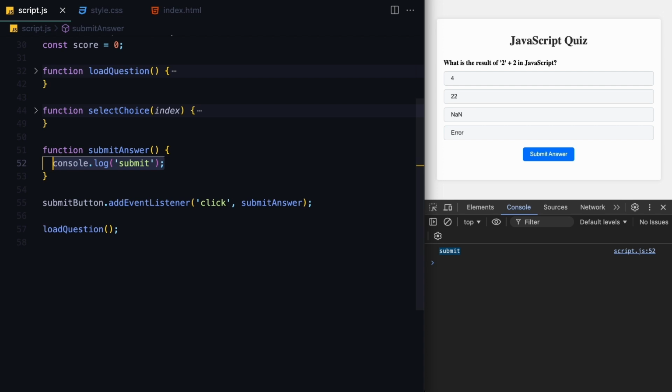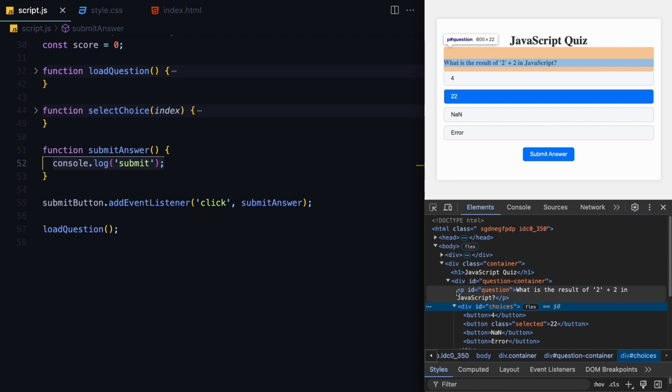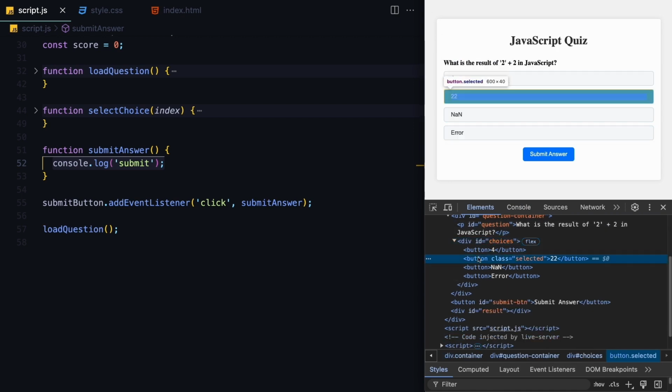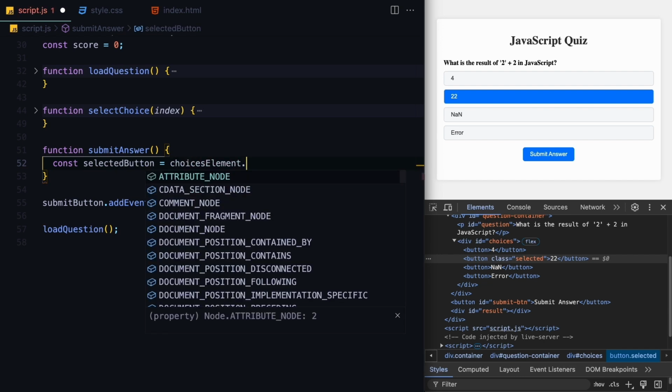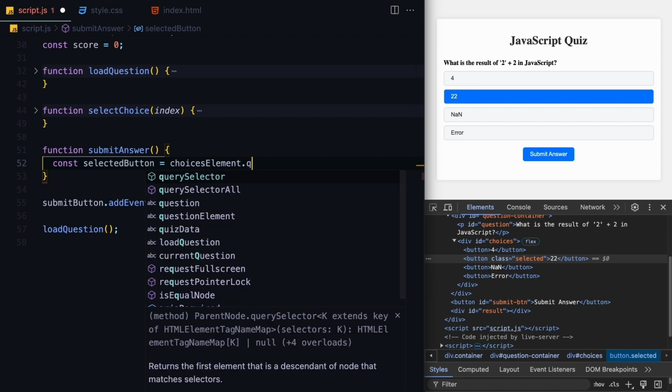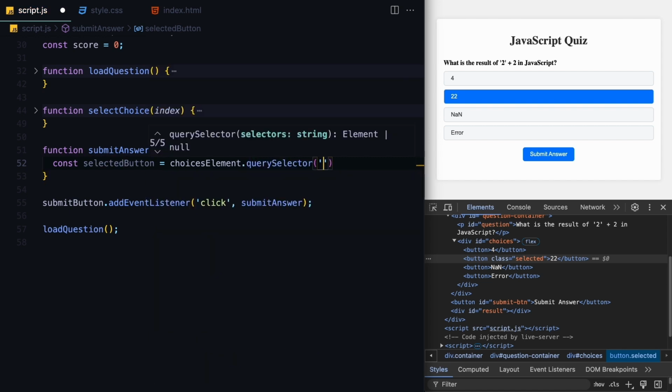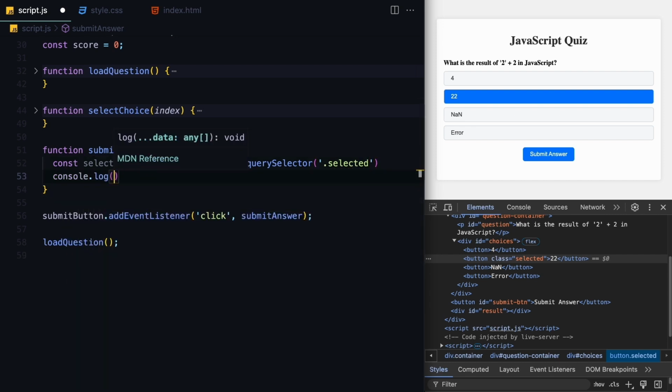So first thing we need to do here is to get the selected answer, which is the one that has been selected here on the screen. And we can easily select it because we know that the selected answer has a class which is selected. So we can find the exact element that has this class name of selected, and we know that it will be only one element. So that's how we can get this button. First, let's define a variable for the selected button, and this will be equal to choices element. And here, instead of finding it by ID, this time we need to find it by the class name. So we can use query selector, for example, and we can query for the item that has the selected class name. And let's see if we selected this properly by logging this in the console.